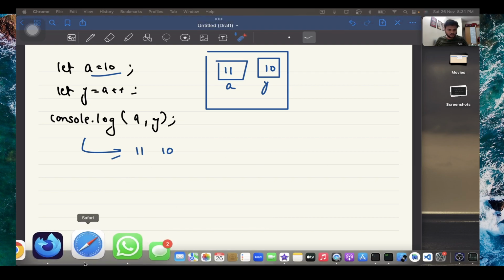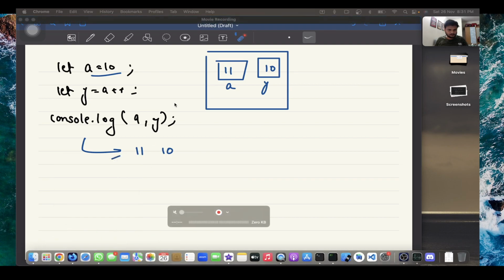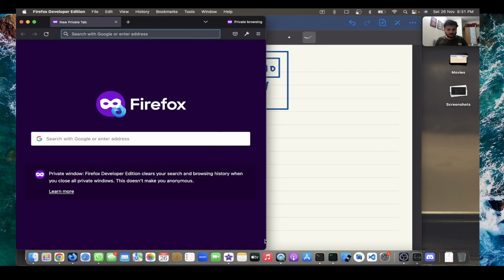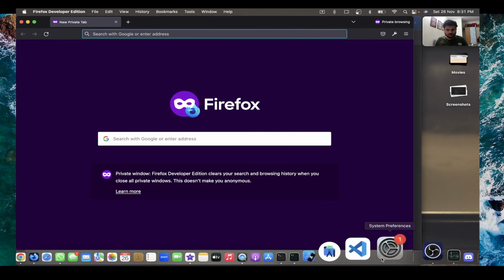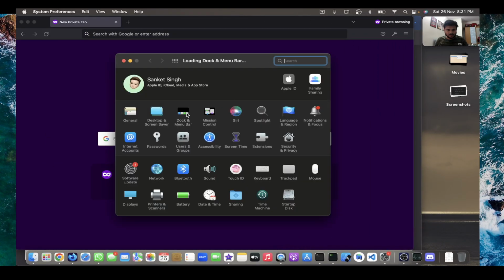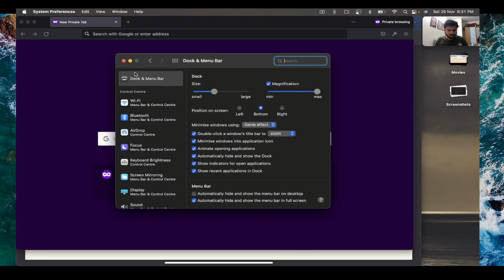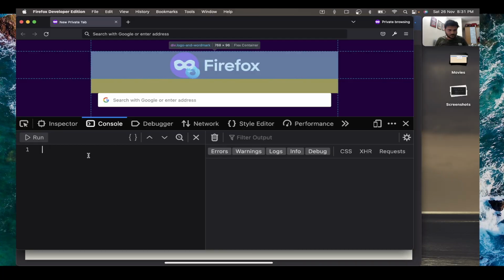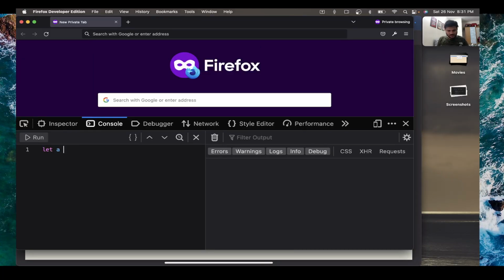So I can even show you very quickly. Okay, so let's say we do let a is equals to 10, let y is equals to a plus plus, and we do console.log a comma y.